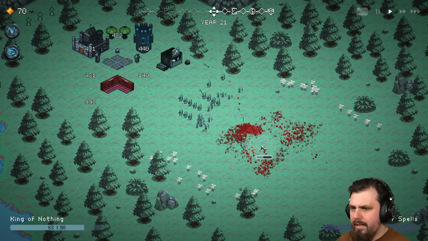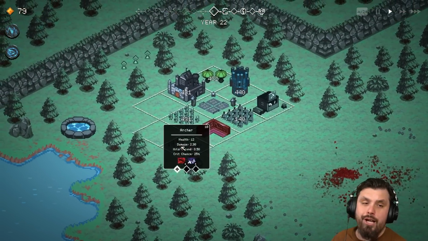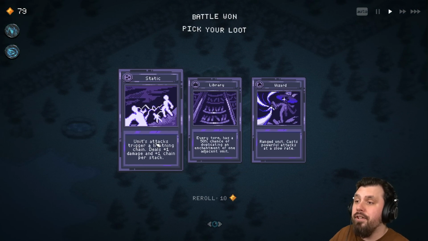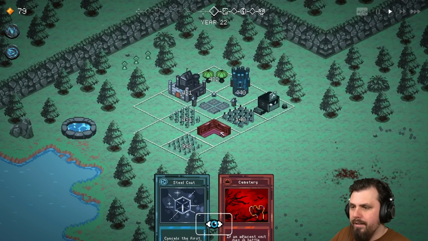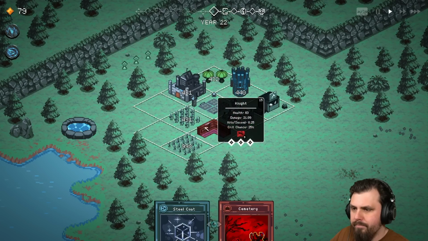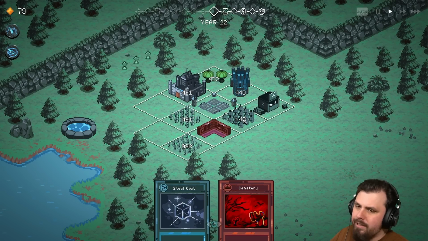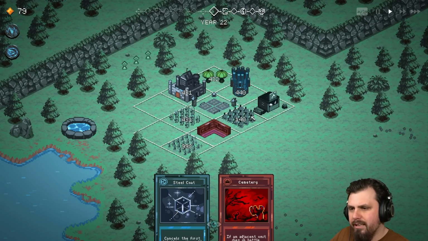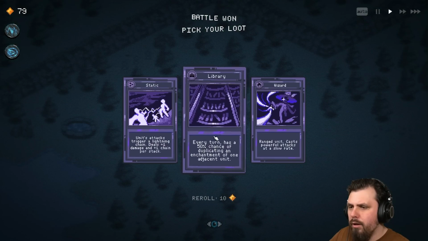Okay, we're zapping these guys. The archers are doing a lot of damage now. They're only level 1, but they're dealing the most damage out of everything. Another static? Oh, hold on. Get another library, though. I have a lot of vampirism. Ooh, the knights are, I mean, they're taking the hits. They're taking the hits, but they're not doing that much damage, which I'm okay with. That's not their job.